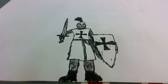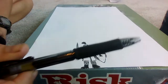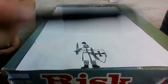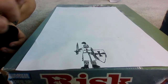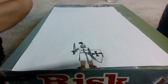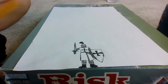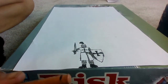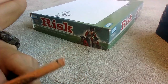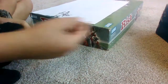Let's get started. So, you're gonna need a pen. I recommend pens that can draw very small people. They're pretty good. This guy is actually pretty small, he just looks really big from where you are. Red, any sort of red pencil or red pen. You're gonna need gray or a pencil like me. And you're gonna need, of course, tan for the skin color. Any sort of skin color, it doesn't matter. So you're not gonna need skin color at all, so just throw this out. I forgot, because we're not actually even showing their faces at all.